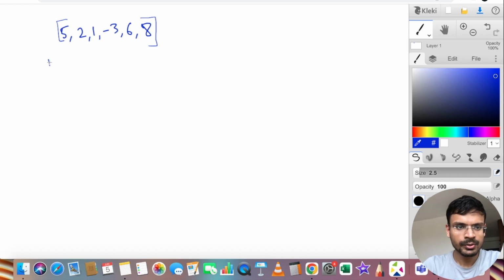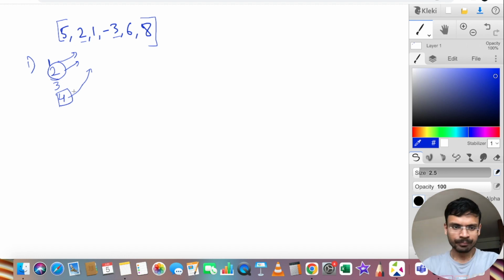So one of the approaches can be like we start with the number 1 and we check whether 1 is present in the input array or not. Right? Then if it is present, then we go to 2. If it is not present, then 2 is the answer. Otherwise we go to 3. 3 is also present in this array. Then comes 4. We search for this 4 in this array. 4 is not present, which means 4 is the answer, right?